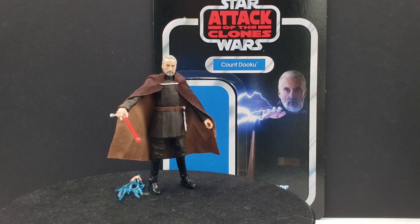We got some more Attack of the Clones characters scattered throughout TVC 1.0 and unfortunately Count Dooku just didn't happen at that time. Then even up until TVC 2.0 and over the last couple of years since then, people have been demanding Count Dooku from Hasbro for a long time now.